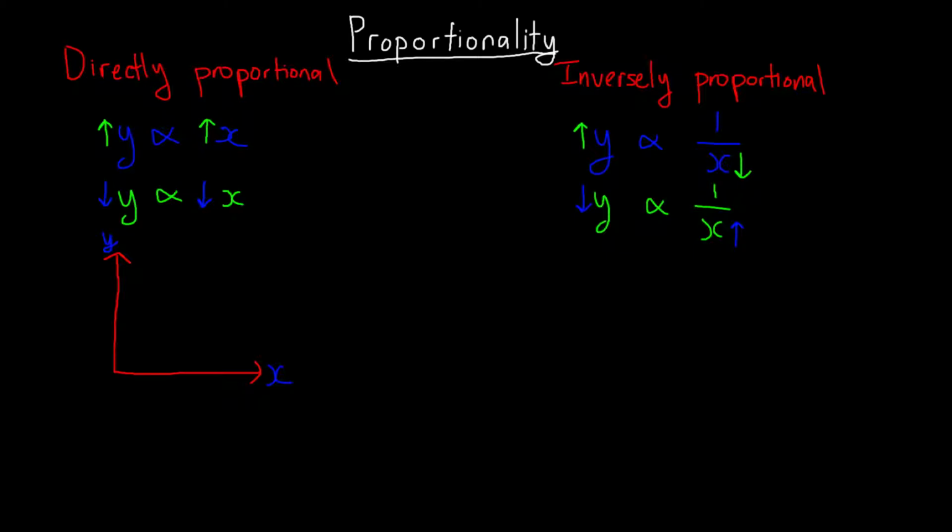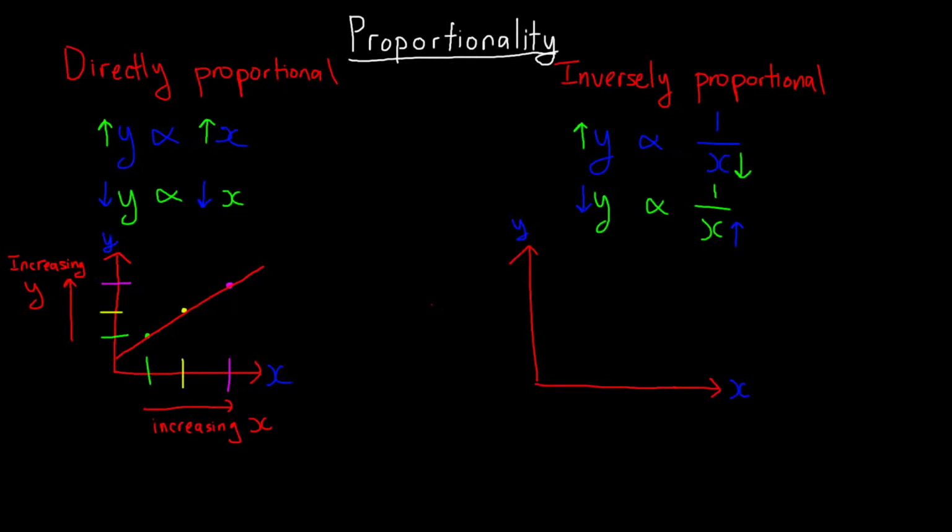Alright, so if we were to plot a chart for directly proportional, we could see that as the Y value increases, the X value on its x-axis will increase at the same rate. Okay, and if we were to plot a graph, then this is how it will look. You can see that when the value for Y increases, then the value for X will increase as well. But for an inversely proportional chart, when the value of Y decreases, you can see that X is constantly increasing.